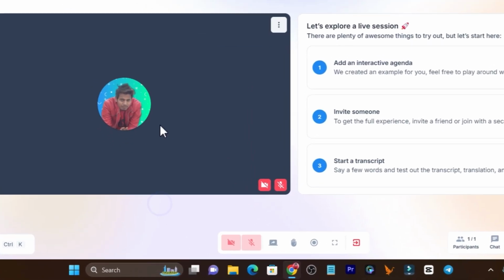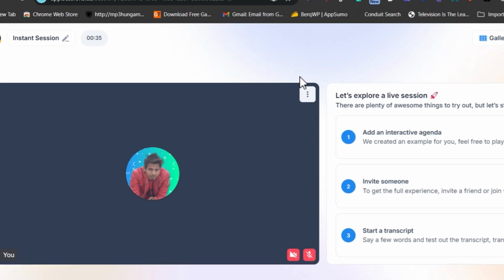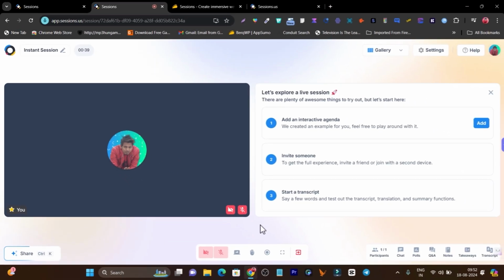Okay, so first of all, here it will give you the meeting overview only for you, because you have created the instant meeting. If you have a scheduled meeting, you can share the link with the users, but if you have only created the instant meeting, you can see this invite option is showing up. So you have to click here on the invite, get the link, and share it with the people you want to invite to this meeting.